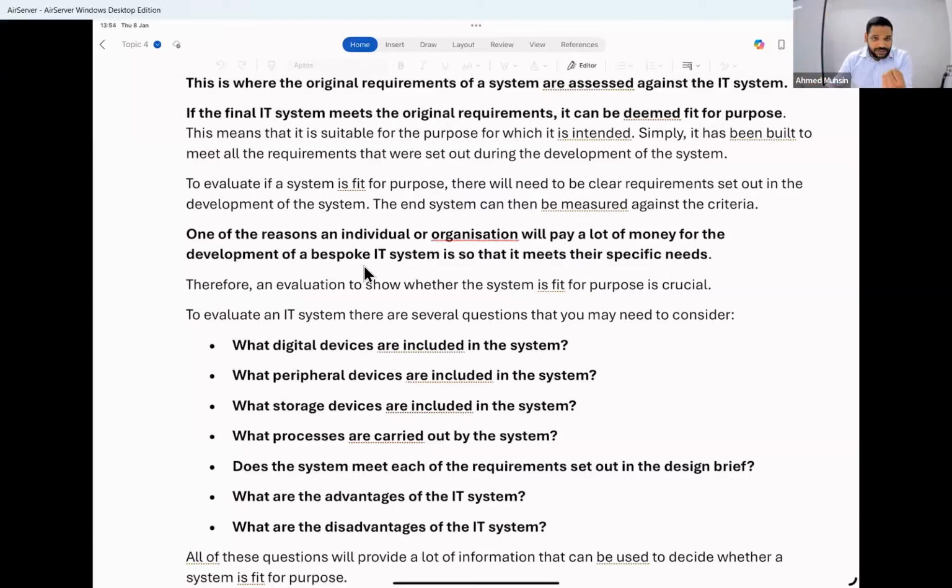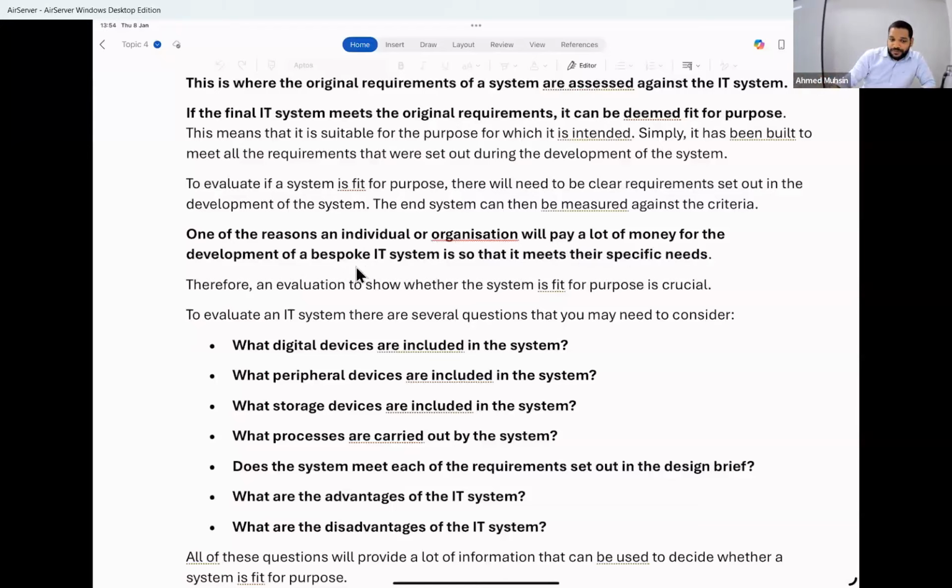Okay, so what would they do? They will say, you know what, we want a system with certain functionalities. That's why they will approach developers and say, developers, we have some unique features which none of the general purpose software has. We want you to develop those features for us, and they will be paying you a lot of money. Okay, because you're going to be developing the software from scratch. So keep reading it, guys.